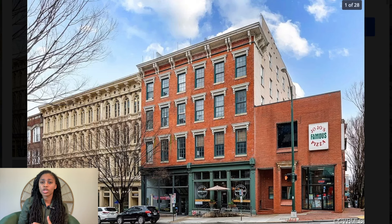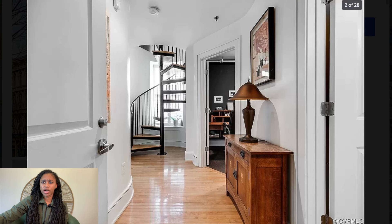I believe this property does have an HOA — it's about $500. I didn't read the listing in depth; I'm strictly here to review the condition of the property. Straight off the bat, it gives me northern vibes — like something you'd find in the Baltimore/DC area. When I attended VCU, they had a bunch of warehouses turned into lofts and I always really liked them. This isn't necessarily a loft-style home, but it does have a spiral staircase, which you do see a lot in lofts.